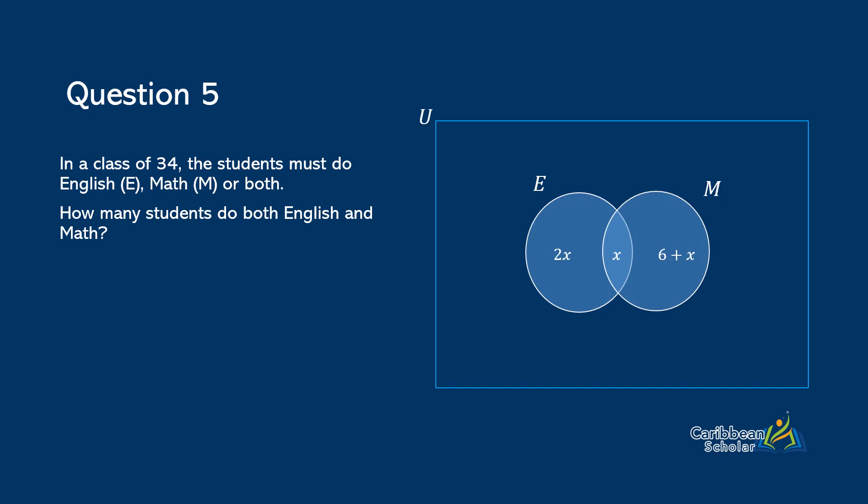And the question now is asking us about how many students are doing both English and math. So because of the and, you know that the question is asking you to look to the intersection. Now we have the number of students in the union and we want to find the number of students in the intersection. So the main, main part of this question, the most difficult concept in this question is how do we relate the union or the number of students in the union to the number of students in the intersection? And the answer to that question is that we use this formula here, which is the one that we talked about in the note on double counting. Once you have this concept, then the rest of the question is just a matter of replacing the values from the question and the Venn diagrams and solving.